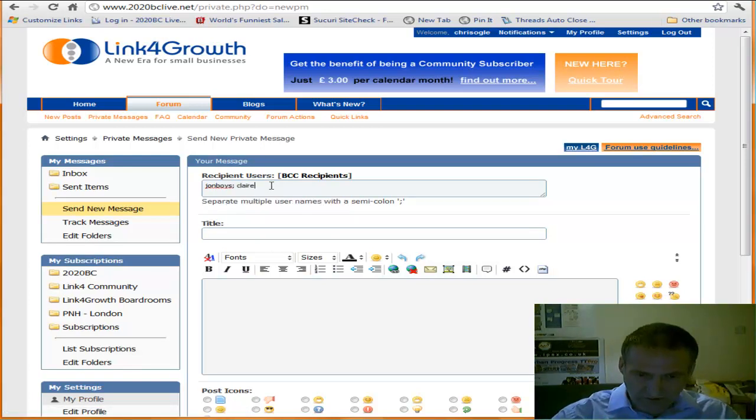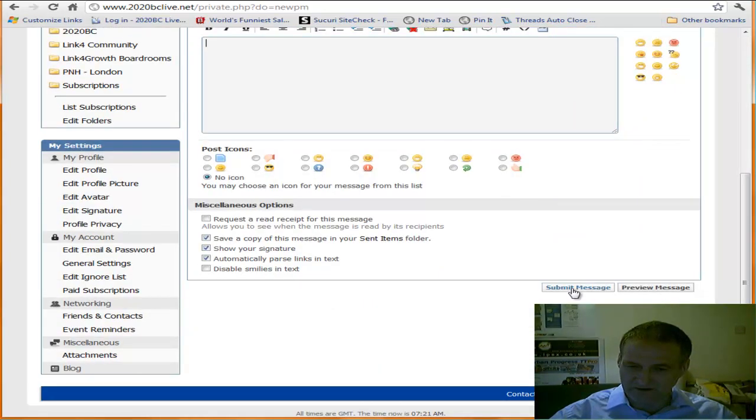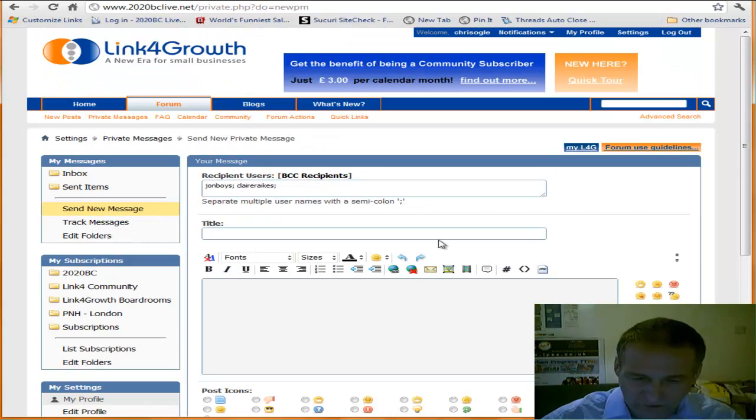If I want to, for example, send a personal message to more than one person, I can do that. I then type in a title, what the message is about, and then I can type in my message, and at the end I can submit the message. There are various options that you can use to control what you're doing in these areas, but I leave that for you to explore.